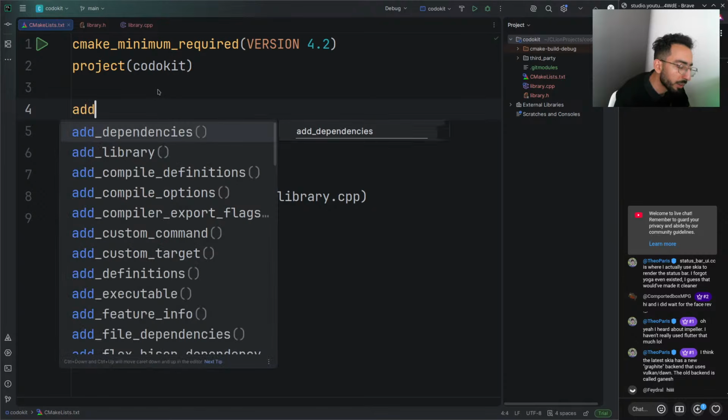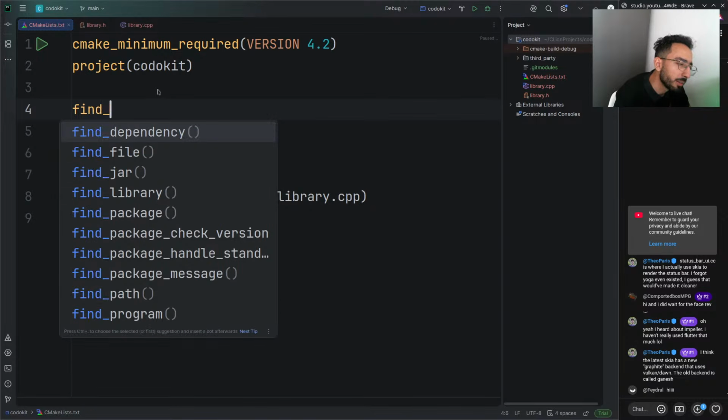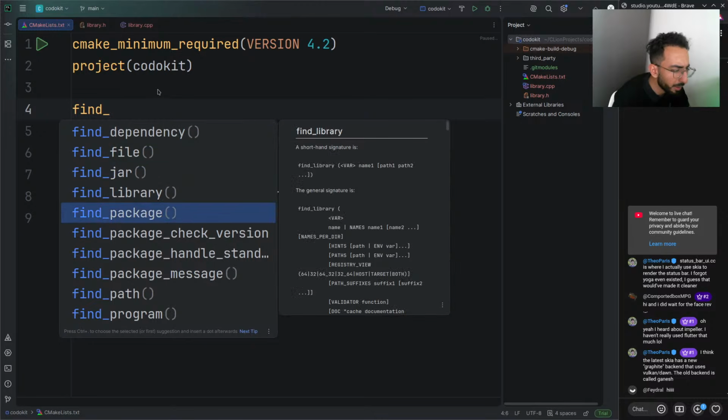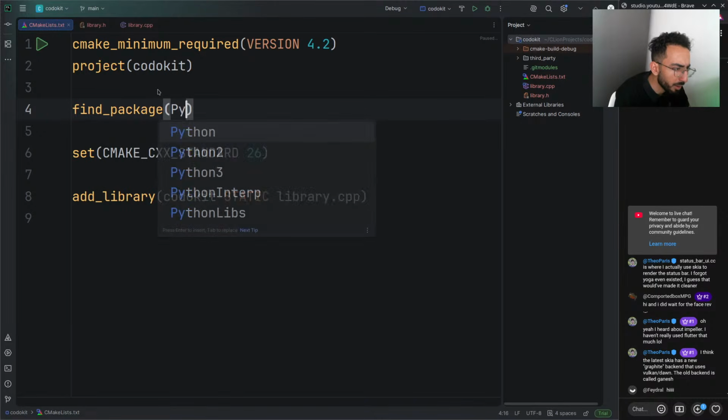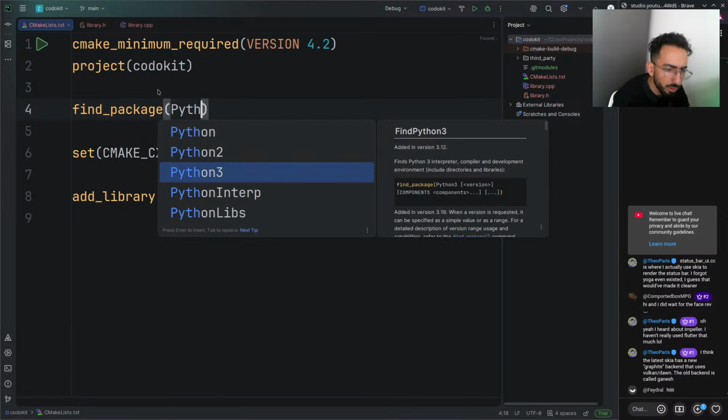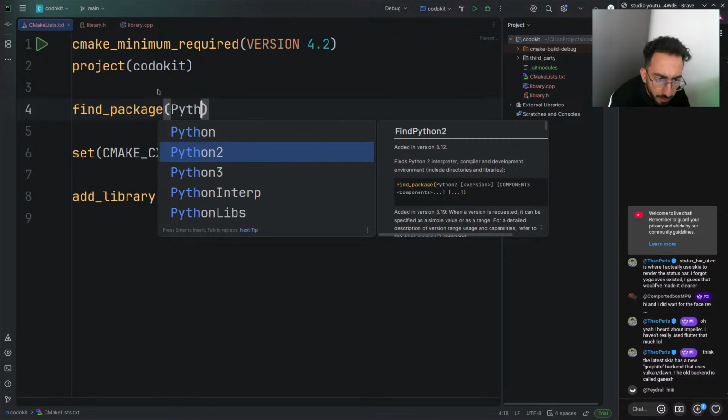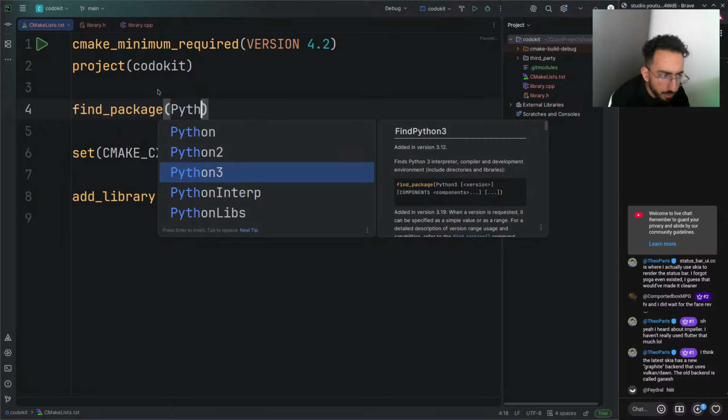First of all, we're going to find_package, probably Python3. There you go. I'm not sure what the difference is between find Python and Python3.